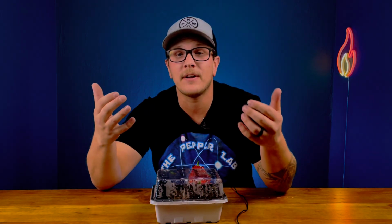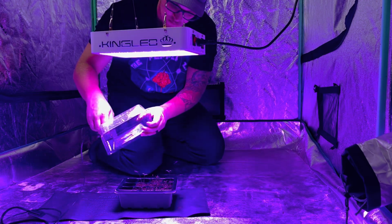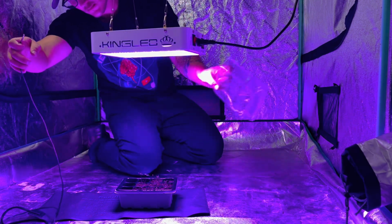If you don't have a ventilation hole, you want to be taking off your lid about once a day and just start fanning out your peppers, which sounds weird, but just circulate that air, fan them out real good, put it back on. And I do that for about 2 to 3 days, and then I just start taking that dome off.